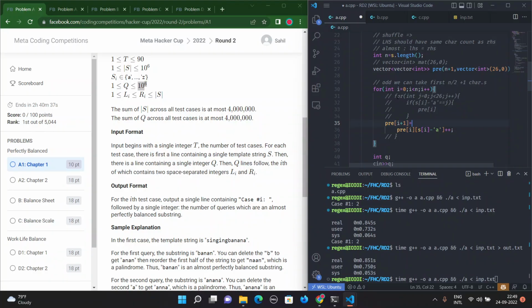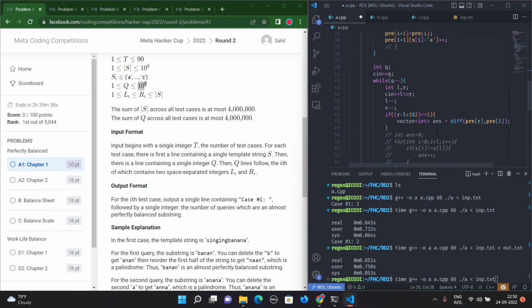I plus 1. I hope that the things I'm doing make sense.